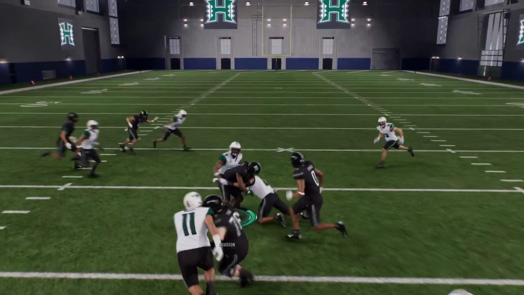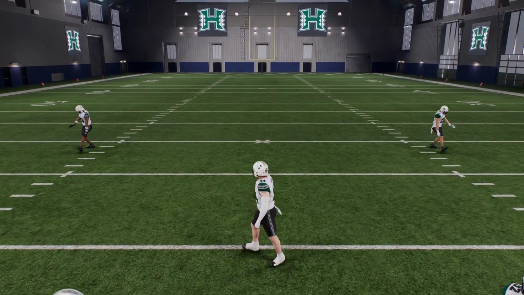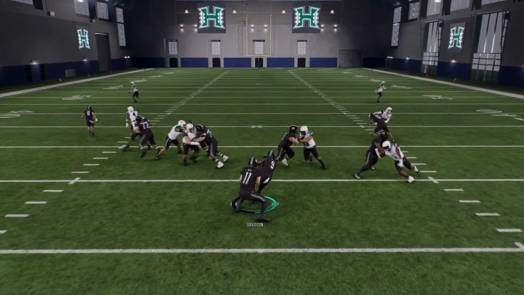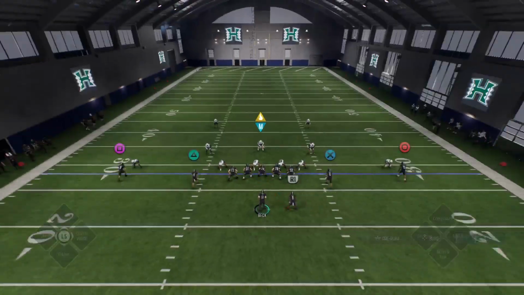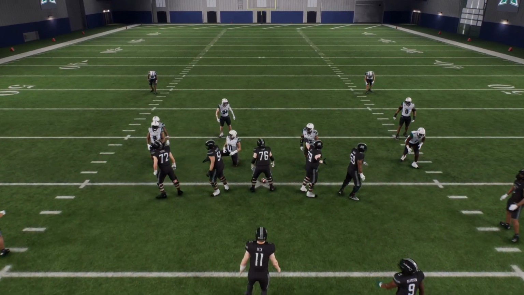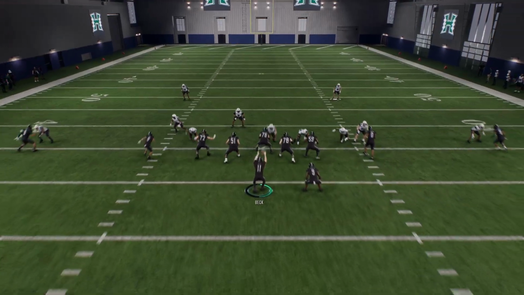But yeah, another thing you want to understand is the blocking. Let me move the ball up real quick so we don't forget that I got them yards. You want to look at the blocking assignments, right? So the left guard is going to take that right defensive tackle. It's going to create a lane. So let's see if he creates it. Boom, there it is, right? Straight up the middle. You don't want to do too much dancing and stuff like that. It's called timeout. Okay, let's go to our halfback draw, and then let's go random cover two man again.